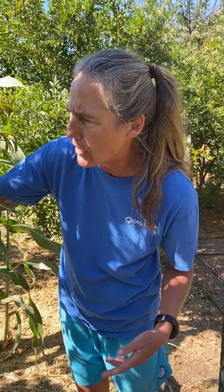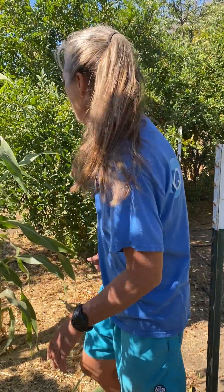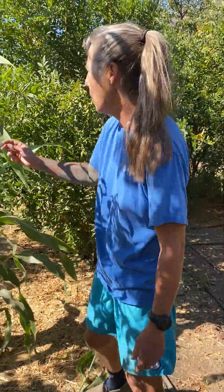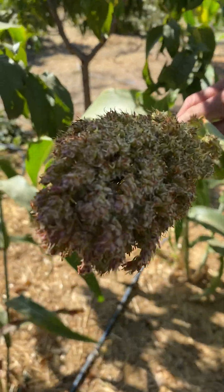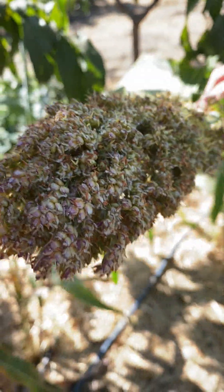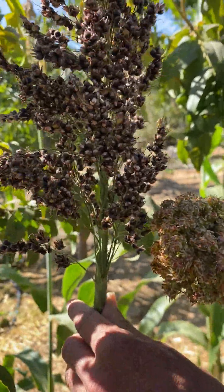It gets the darker, blacker head. You'll see some of the seed pods of sorghum are lighter, some are red. When they look like this they're certainly not ready — you are not to harvest your sorghum looking like this, they're not developed yet. This is where we want to be — that one's done.